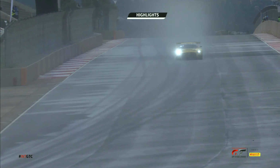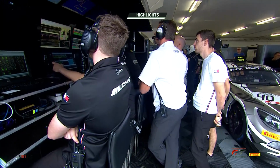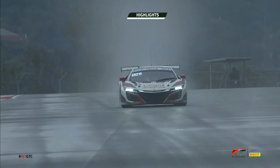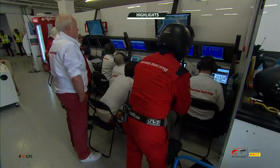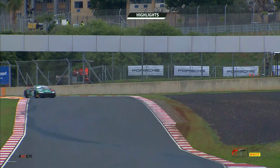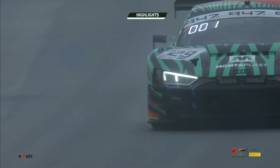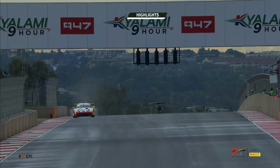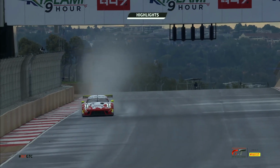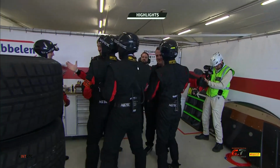He topped the times early, but it couldn't hang on in there as Audi and Porsche managed to conquer in that inter-German manufacturer battle. For Honda, Bertrand Baguette ending up 8th. It was a disappointing session in a sense, because early pace couldn't be maintained and the car fell back as others went out and went faster. One of the real heroes, though, was Christopher Haase, because he kept on pushing. And for a car that had looked decidedly pedestrian early on in the day during the pre-qualifying session, boom, it is on the front row of the grid. Checkered flag, though, Nick Tandy was the man that took the fastest lap time, did 2 laps in a row, the best lap of all being done at the very end of the session.